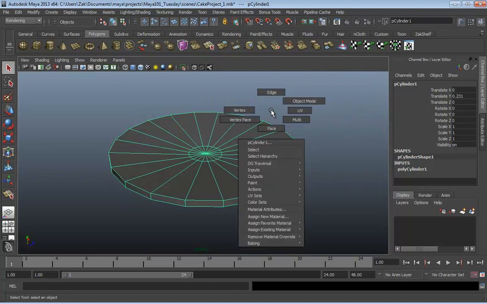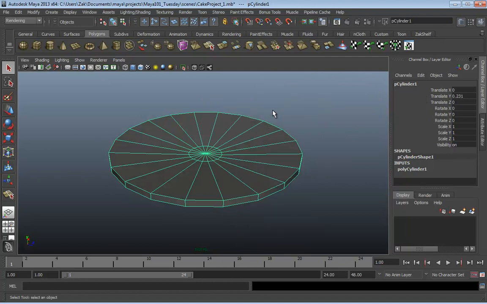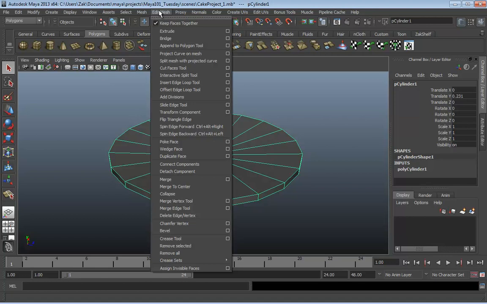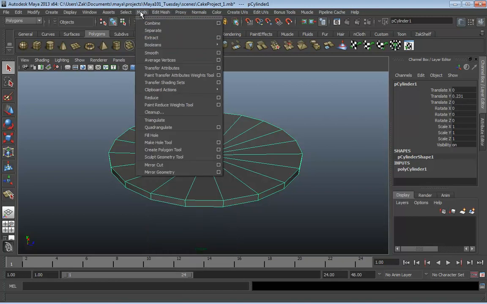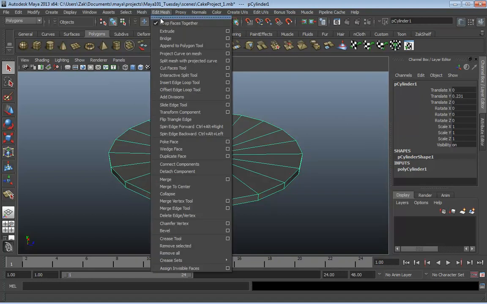Now, if you don't get any marking menus for any reason, that's going to be a bug in Maya. You might want to consider restarting. Now, you can also make sure you're in the polygon menu set, which you can do by pressing F3. And under Edit Mesh, you should be able to find pretty much all of these tools. They do keep a few over in the Mesh menu as well, so that can be kind of fun to have to jump back and forth between these two menus. Hence why I generally use Shift and right mouse. But there's the Insert Edge Loop tool, about a quarter of the way down.